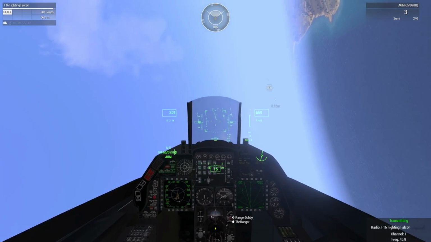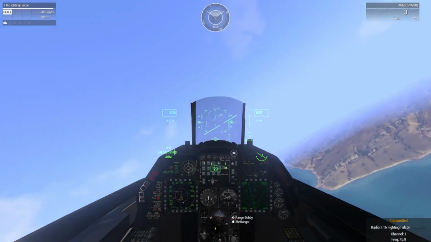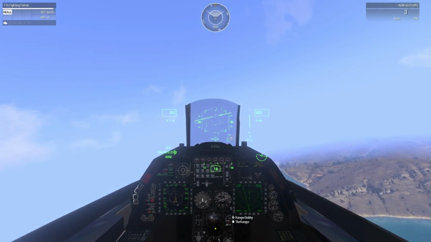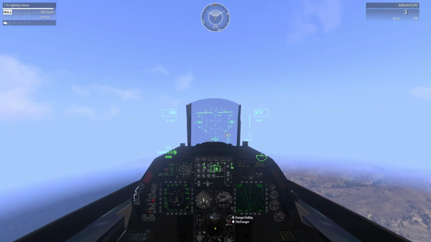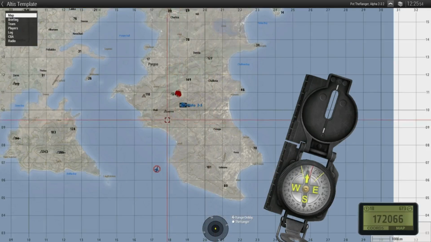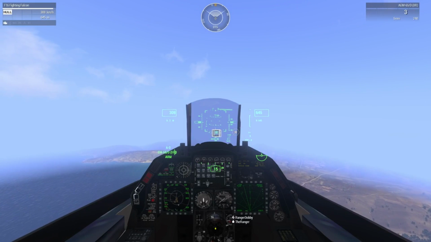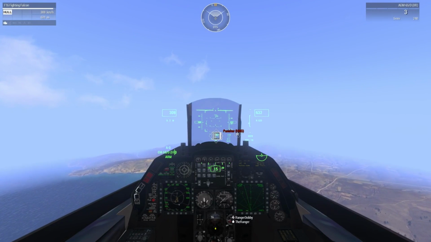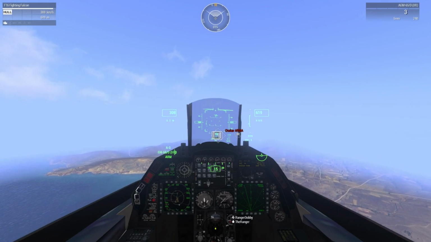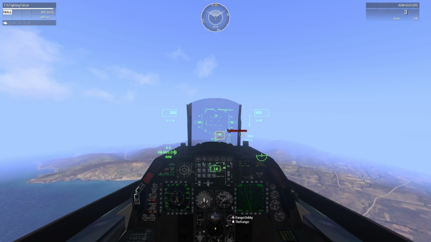Inbound from the southwest. So he's giving us the continue. This means we can go ahead with our attack run-in. He will say abort if anything comes up, hence we requested an abort and a clear at the very beginning. So we are searching for the BMP-2 Stalker. Just keep cycling through.